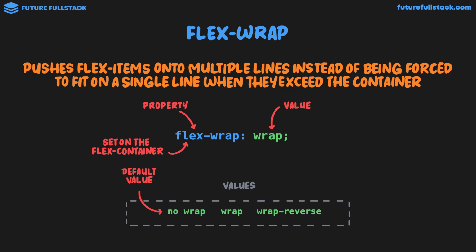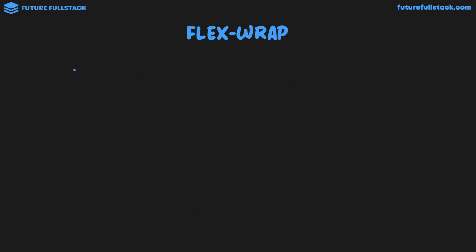So flex wrap can be used in the specific case when your flex items exceed the container. Like in the demonstration I just showed you in VS Code, that would be an opportunity to use flex wrap. Now flex wrap works a bit differently if there is height or no height set on the parent container. Let's look at a general block container first. That is, when our flex container has no set height.